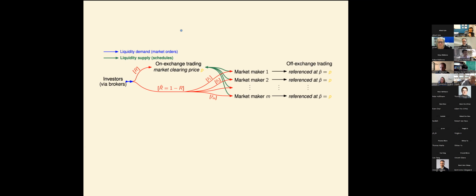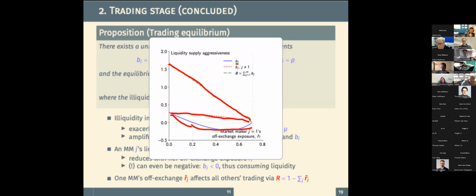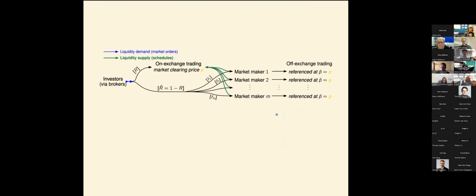Yes, good. I heard that, and my quick response is that indeed our model allows that. Remember, look at this graph. So far I have the order flows, the fragmentation, as exogenous. You can totally think of market maker 1 as this institution that doesn't have any off-exchange exposure. So just set this R1 to be 0. It is possible. So some of our N market makers can indeed be these kind of on-exchange-only liquidity providers you have in mind, and our model still works. The only thing we need is that some of the market makers are working off exchange as well. They have a non-zero small R hat j here. So yes, our model captures such an on-exchange-only market.